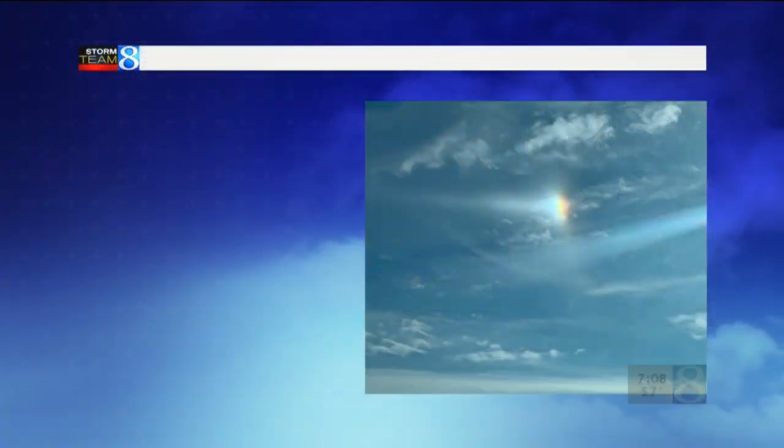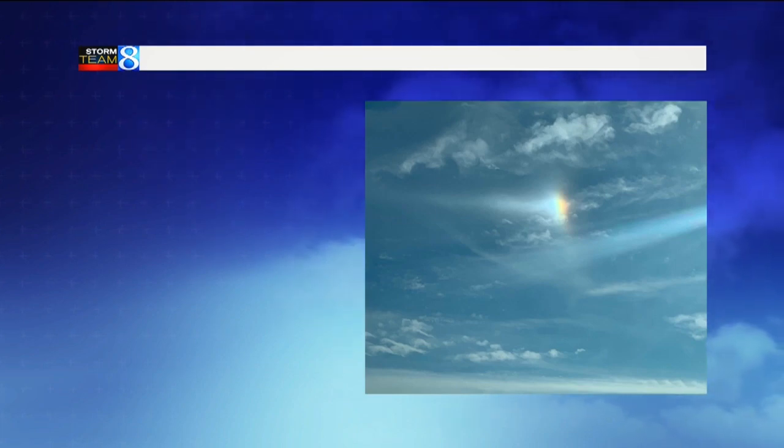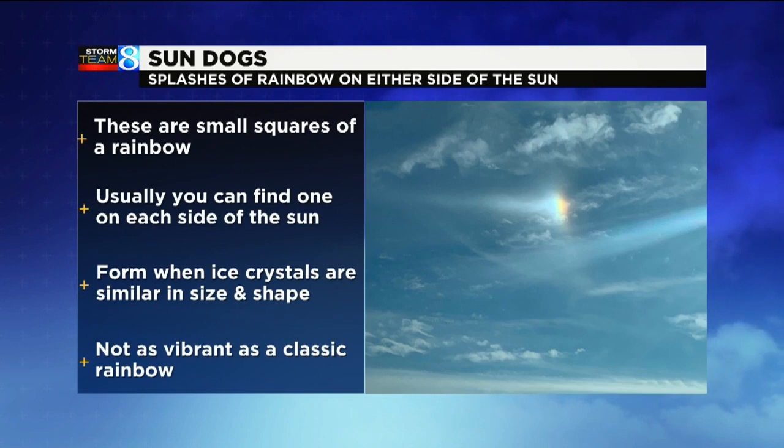I like it. Yeah, and it comes in pairs. So this is just a single sun dog, and I can tell you just by looking at it that this is on the left-hand side of the sun. One of the reasons why we know this is because the red part of a sun dog will always be facing the sun.